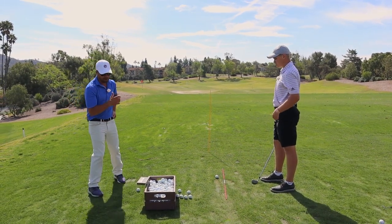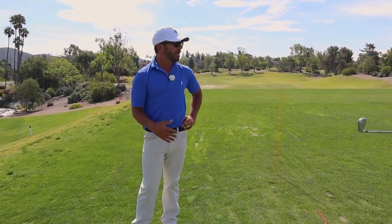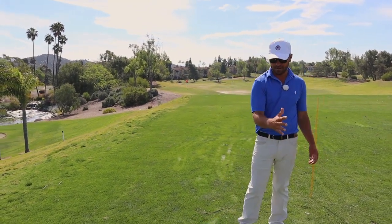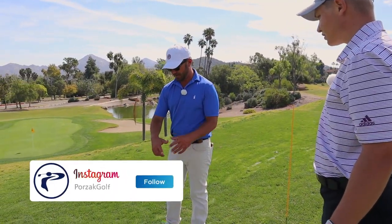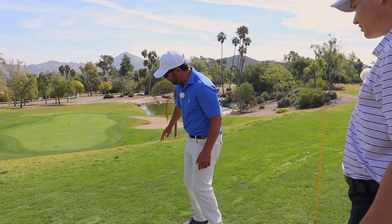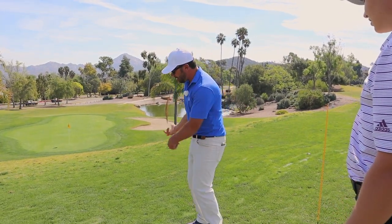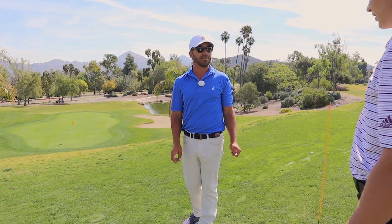Personally, I'm more lead arm dominant. Think about hitting a backhand in tennis — a one-handed backhand. The racket is the back of your hand. If I lead like this, it's going to be a little more open, heel first, longer. If I go like this, it's going to be a little topspin draw forehand. You should be able to feel that sensation and stabilize that — just not have that immediate instinct to flip. Where it gets uncontrollable is when you get a little bit loose up here.